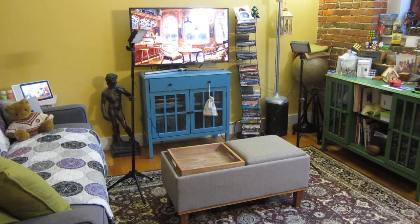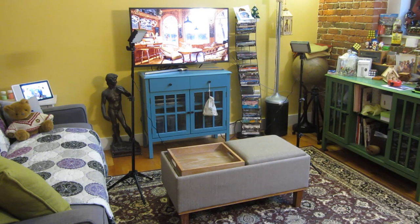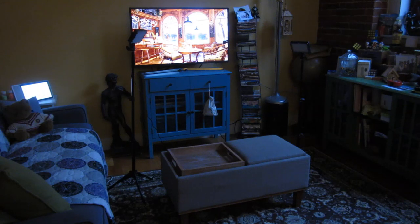This is the lighting in my living room where I actually have about 10 lights going on. I'm going to turn off the lights to show you the ambient light from the window, so you can gauge the brightness of the studio lights. Hey Google, turn off the lights. This is the brightness of the room without my lights, and now I'm going to turn on the studio lights so you can see how bright they actually are.